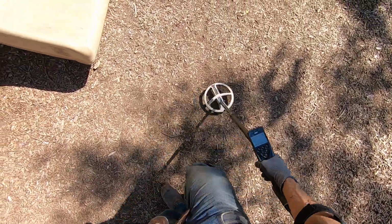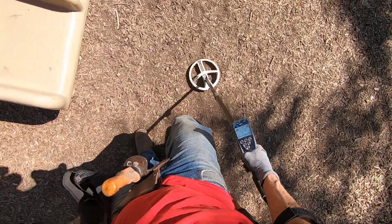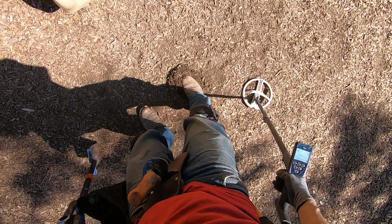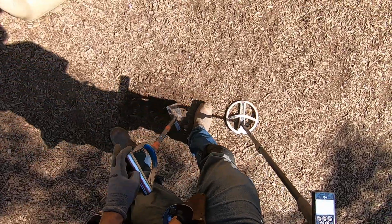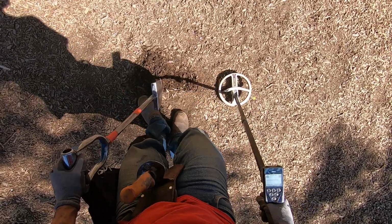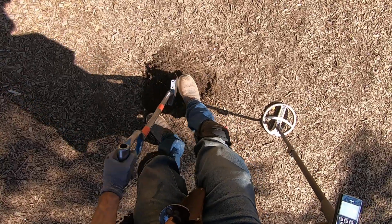Right at the end of the slide. Come on. Where's the change at? Need some cloud here. A little bit of foil. I think it's gonna be a little bit deeper. Oh, really low conductor here. Oh man, it's in the clay there too.